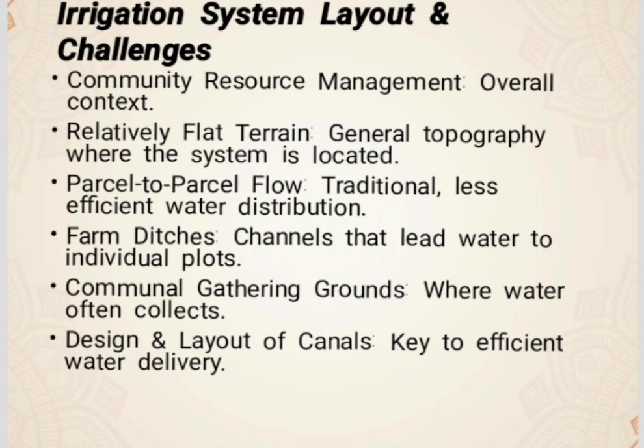So, in this slide on irrigation system layout and challenges, the irrigation system operates in a relatively flat area. So, meaning, nag-ooperate lamang siya in a flat area. Na kung saan, traditionally, yung tubig is nagpo-flow from one parcel to the next. Modern farm ditches now lead water to individual plots, sometimes collecting in communal gathering grounds.